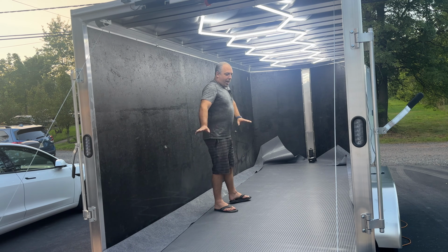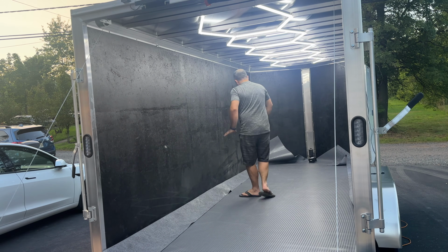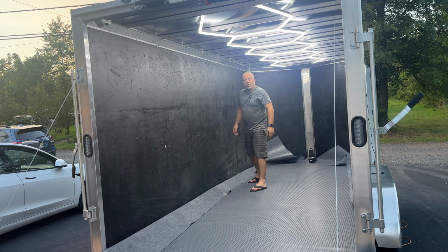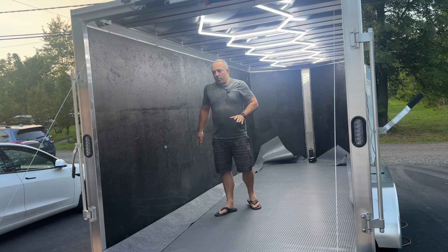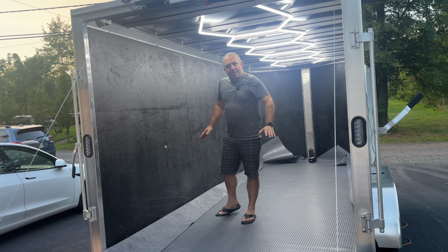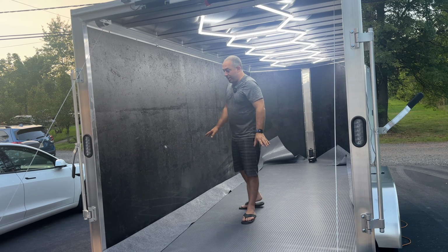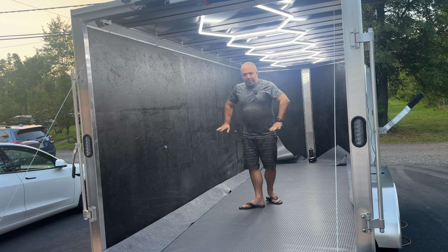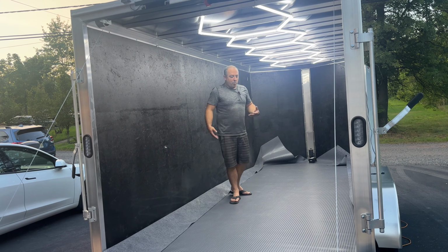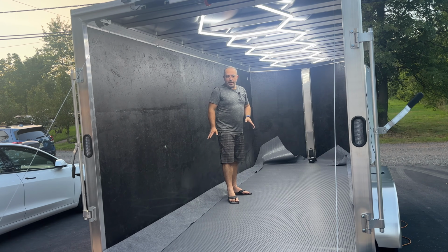So we got it where it's laying flat in the middle. There's a couple little wrinkles and humps and stuff, but the hope is that overnight that is going to sort itself out. I'm leaving it a little bit large. I'm not cutting it right now just because I want it to move and acclimate. Tomorrow when I come out, I will be cutting it at that point.